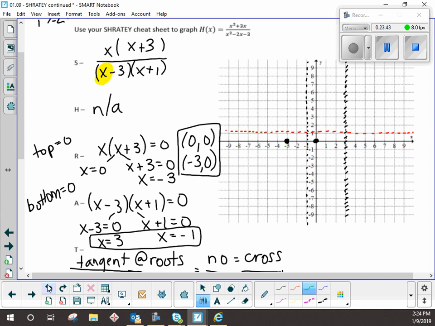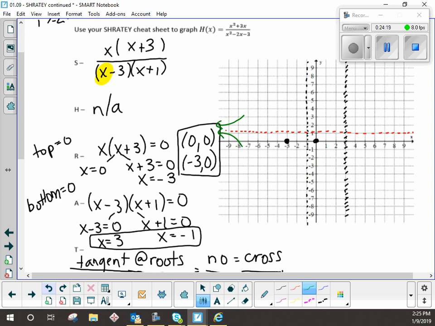But this is where we use the information that we have here. Here's some additional information I have. I know that way out here on the side, the graph is going to be approaching this red line, either like this or like this. Because that's what end behavior does. That's exactly what that red line is for. So as it goes to negative infinity, my graph is going to be approaching it. It can either approach it from the bottom or the top. So it's got to be one of these 2 things. But because of where this dot is, I really only have one choice. Which choice? The bottom one.